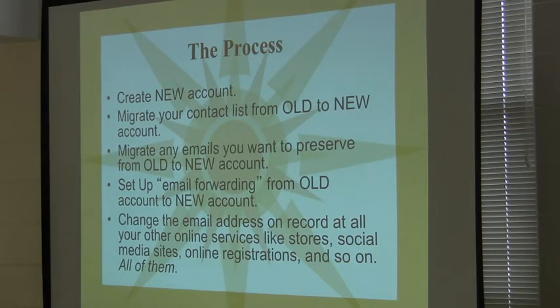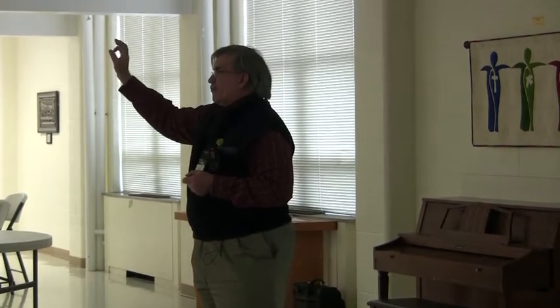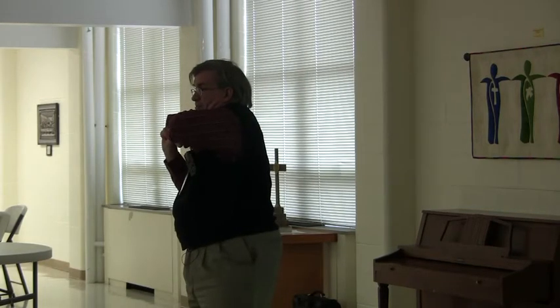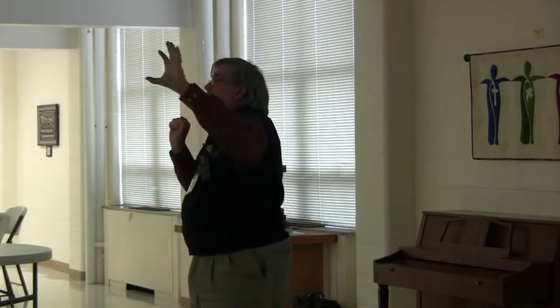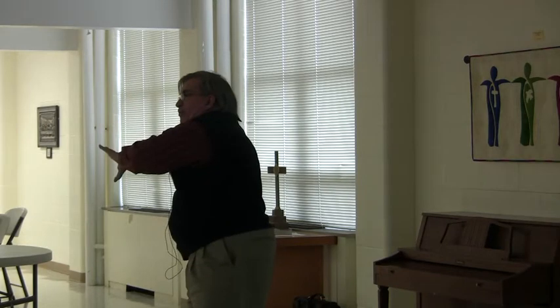Step 2, you migrate your contact list from the old to the new account. Depending on who you're using as the new provider, you can do it a bunch of different ways. If you're using Outlook or Gmail, you go into the settings for the new email account that you set up, and there are tools that Microsoft and Google provide that let you tell it what the old email account is, and it'll bring in the addresses. Or you can tell it, bring in the email. So all of the emails in the old account get copied and put into the new account.